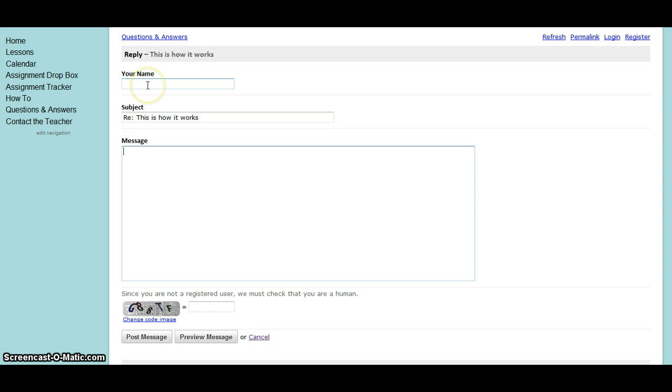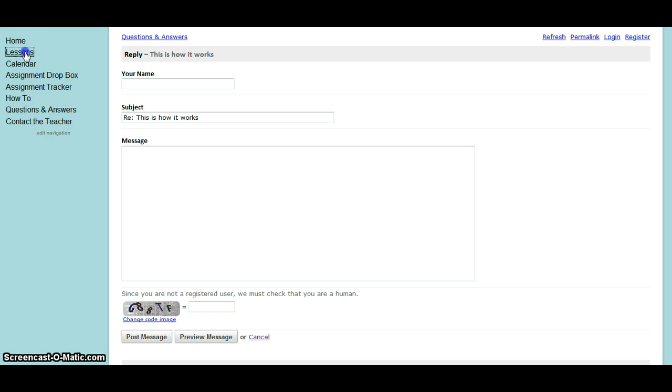You'll type in your name, just your first name. We don't ever use our last names online, and then your answer there. And down here you'll need to type in the code so that they can make sure that you are a real person, and you'll put post message. We are a learning community, so it's expected that you'll be needing some help, but you'll also be helping your friends. So make sure that you're checking this page quite often, the questions and answers page.